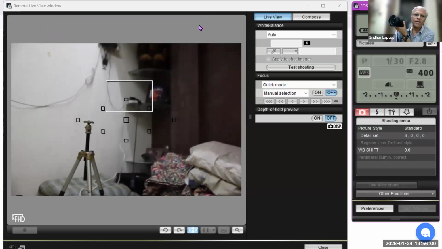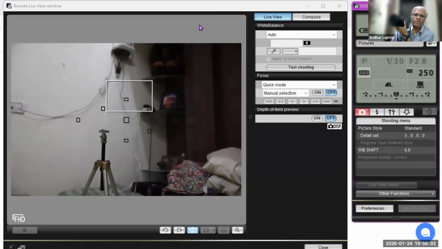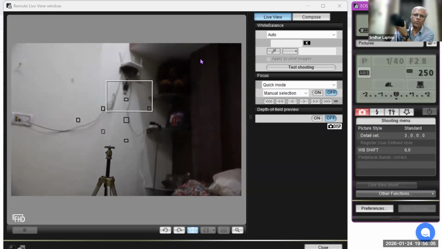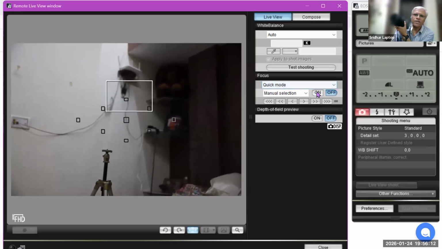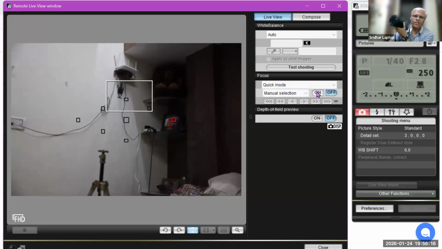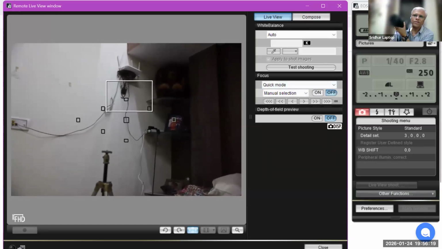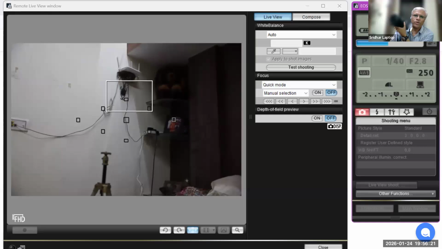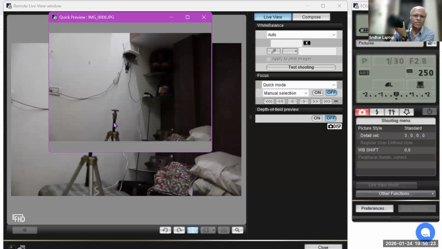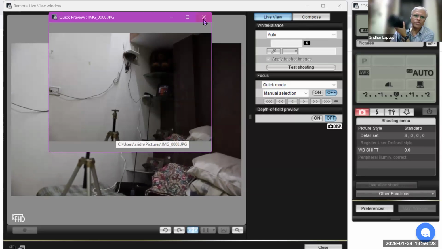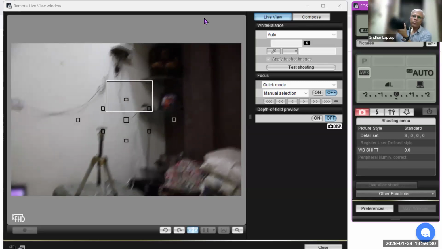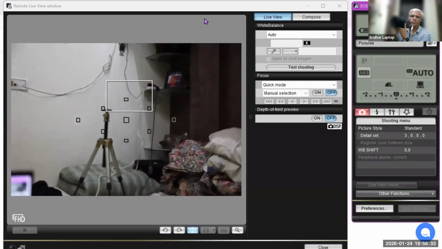Now let's say I want to go back and switch it back to that photo, right? So now I have that little rectangle on the photo. I click that, and I say I want to select that. Now you see that the photo is in focus and the tripod is not. Okay, so I take a picture. Now you see that the tripod is slightly blurred and the photo is in perfect focus, right? So this is what you can do in changing the focus mode.